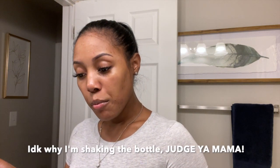So let's go into the fat water since my face is still wet and my pores are open. Instantly refines the look of pores, reduces the look of dark spots, evens skin tone, and fights shine without stripping skin. So yes, it's the same thing. Use day and night on clean and dry skin. Apply over face with fingers. Follow with Hydra Vizor, which is the next one, which is a moisturizer.